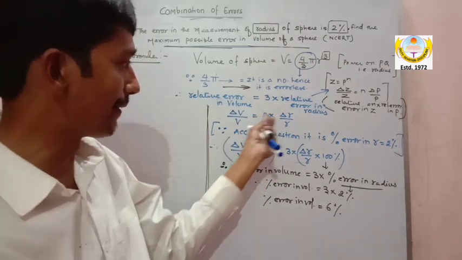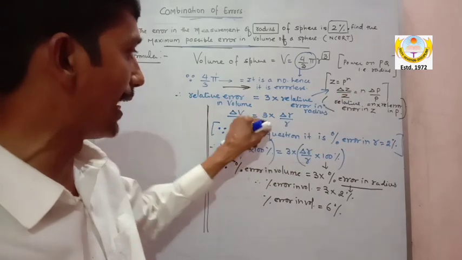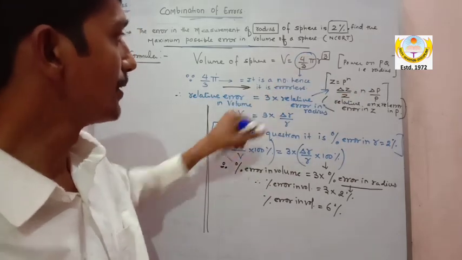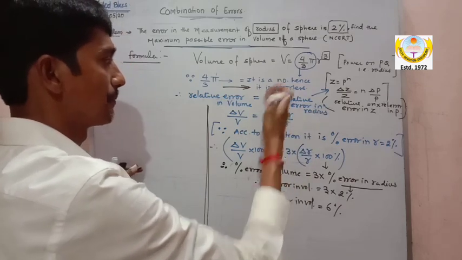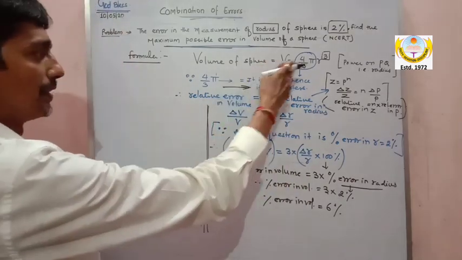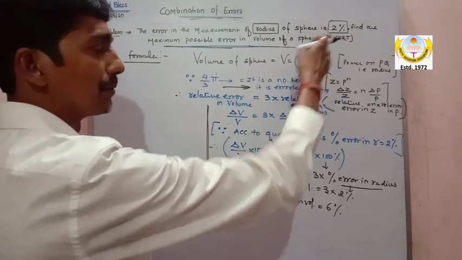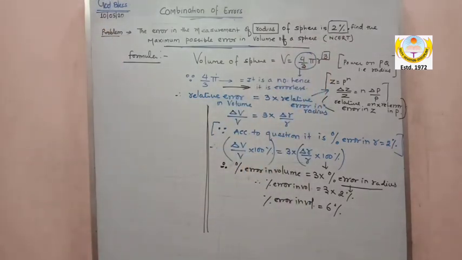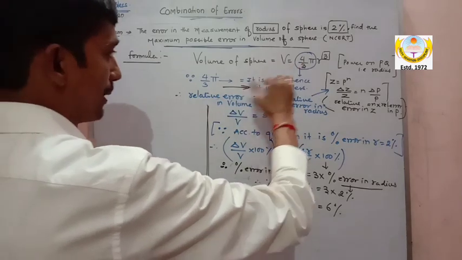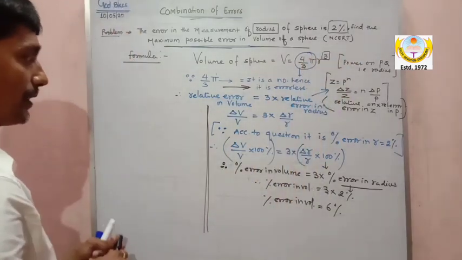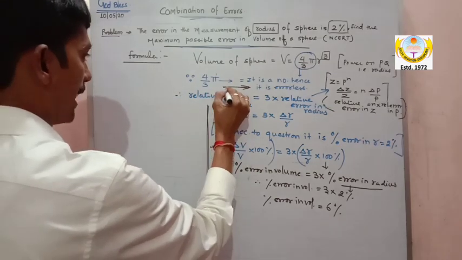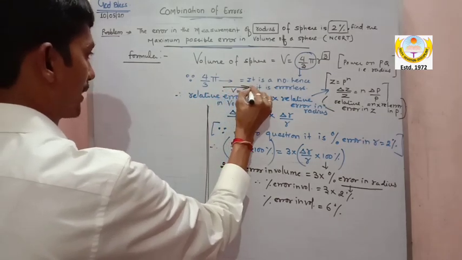So first I write relative error with the power formula n into, so here it is 3, it is r power 3, so it is 3 into relative error in radius, because V is equal to 4 by 3 pi r cube. So when I write this down, I will write percentage error in volume, and 4 by 3 pi is out, so it is V is equal to r cube ultimately. Am I clear? Therefore, the answer will become V is equal to R cube.